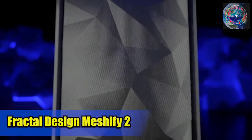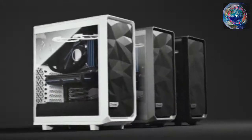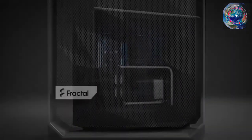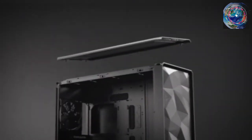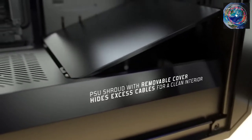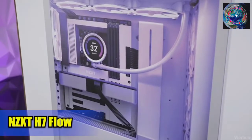There aren't many things about the Q58 that are bad. Number six: the Fractal Design Meshify 2. With the Meshify 2, Fractal offers a clever, adaptable design that prioritizes user-friendliness and gives a highly pleasant and fun construction experience. The Meshify 2 will find a way to fit your build whether you use it as a system focused on airflow and room for growth, a workstation with tons of hard drives, a server, or a high-end custom liquid cooling setup. It receives a rare five-star rating for that reason, as well as thermal and acoustic performance consistent with what you'd expect from a mesh front. The Meshify 2 doesn't aim to reinvent the wheel — instead it subtly improves the experience. The one thing to consider before buying: can you save space and money with a smaller case instead?